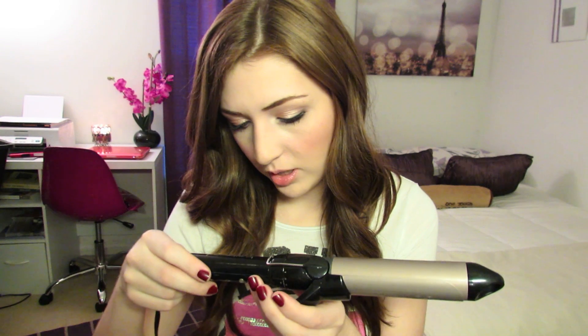Lately I've been trying to get ready quicker, so I've been using a Conair curling iron — I think it's about an inch or an inch and a half, I'll put it in an annotation. This is how I curled my hair today. I like it because it gives more of a relaxed feeling — it doesn't look like I spent a whole lot of time on my hair, but it still makes it look put together. I just curl away from my hair, all the way down. I got mine at Target and the curling wand is from flatironexperts.com.